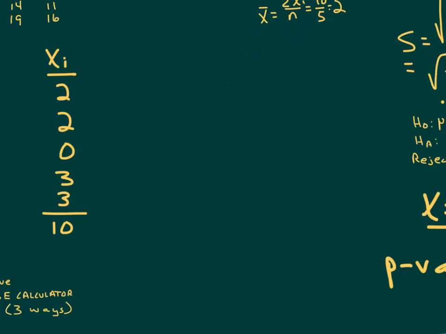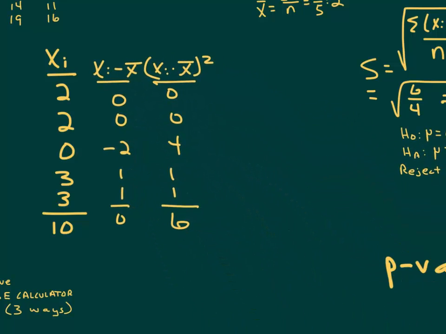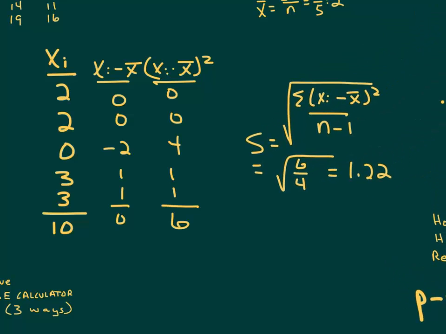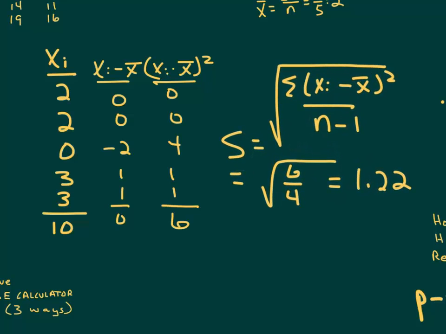We will compute the sample standard deviation. We'll do that by subtracting the mean, the 2, from each one of these values. So 2 minus 2 is 0, 2 minus 2 is 0, and so on down the column. Then squaring those deviations, just like we did on exam 1. Now add those up, the sum of the squared deviations. So hopefully you'll remember that the sample standard deviation is equal to the square root of the sum of the squared deviations. So this numerator is just the 6 right here, divided by n minus 1. That all comes out to be 1.22.